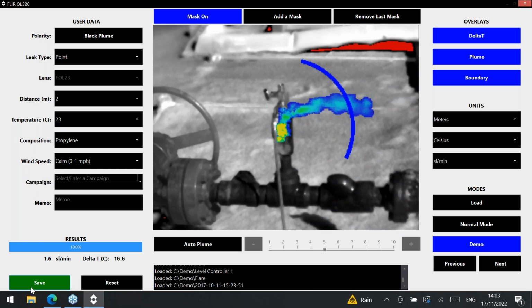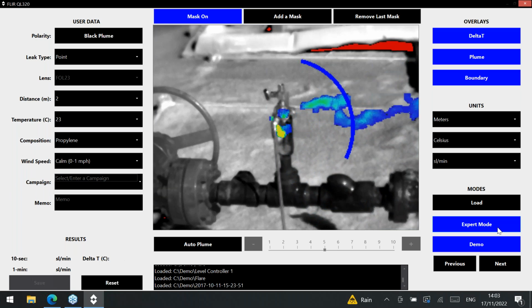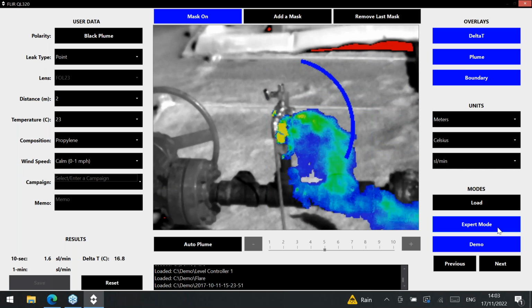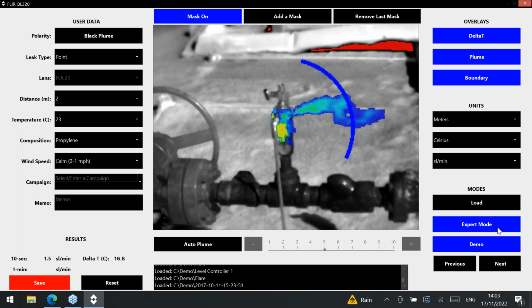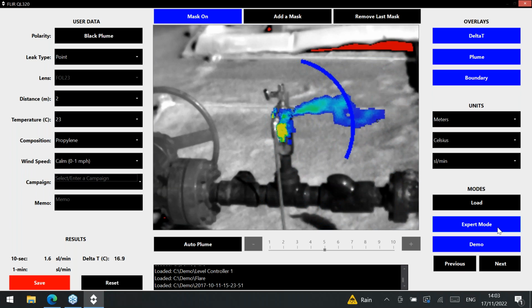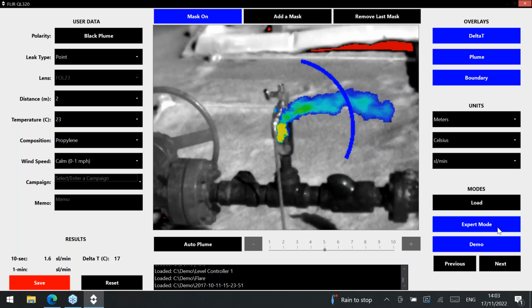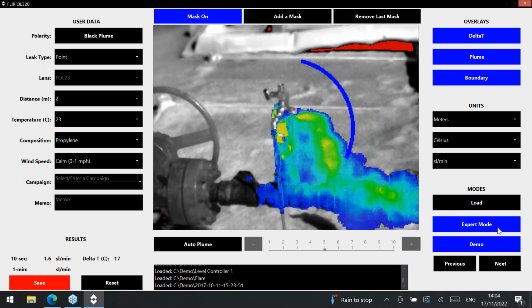Now what I'm going to do next, I'm going to go to modes on the bottom right hand side, and press normal mode to then select expert mode. If you now look at the results at the bottom left, you can see that the results are slightly different. What we're doing now is sampling every 10 seconds, and you see the save button is red. Every 10 seconds, it is doing a sample, making a reference against a standard deviation calculation figure. And when it determines you have a sensible result, then that save button will become green.